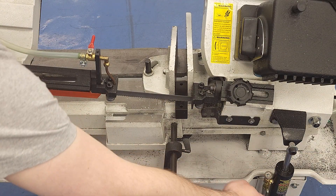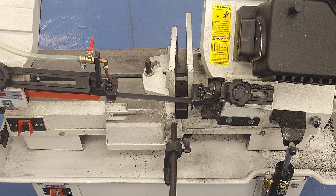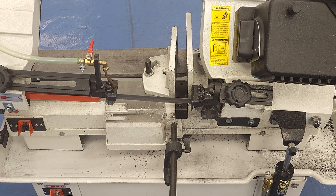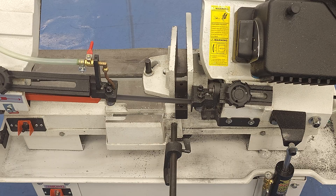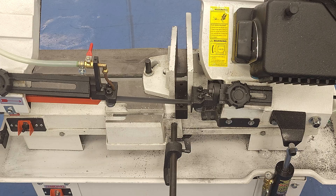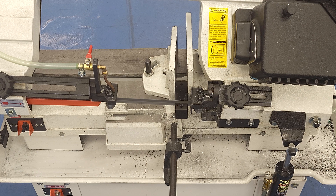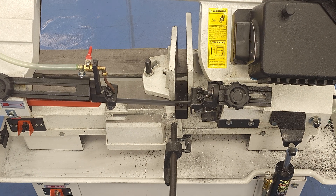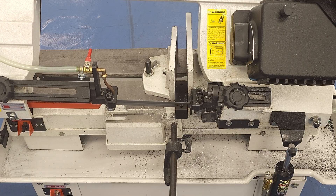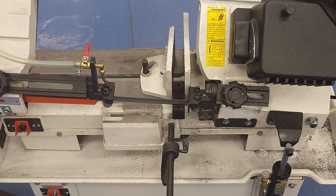You can control feed rate with the air spring. We did a test here where we went at a very slow feed rate for the first half of the cut and then fast for the second. Most blade manufacturers put useful information on the back of their box and on their website, but you can use some general rules of thumb too. Our bandsaw has three speeds: 125 feet per minute, 215 feet per minute, and 270 feet per minute — slow, medium, and fast. Figure slow for cast iron, high carbon steel, stainless, and bronze; medium for mild steel and brass; and fast for aluminum, copper, and anything plastic and softer.